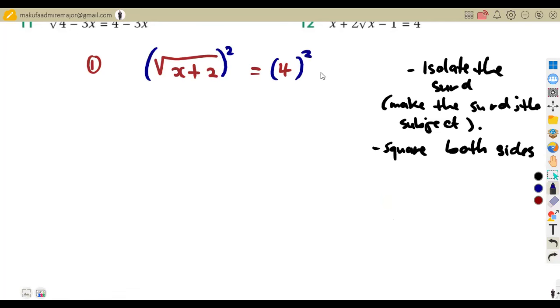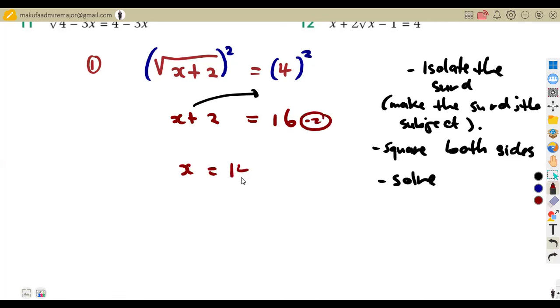So we are simply squaring both sides. Meaning this must be squared also. To square means we are simply removing the square root. So we'll be left with what is under the square root, which is x plus 2. And this is equal to 4 squared, which is 4 times 4, which is 16. So to find x, guys, this is now a normal equation. You can now solve. Transpose 2 to the other side of the equation. It becomes negative. That's 16 minus 2, which is going to give us 14.